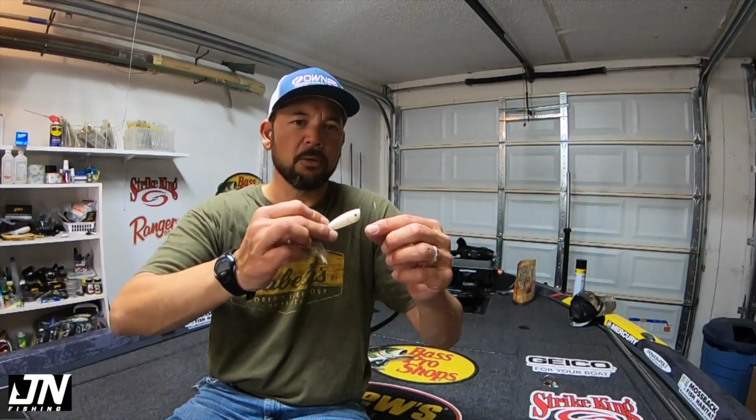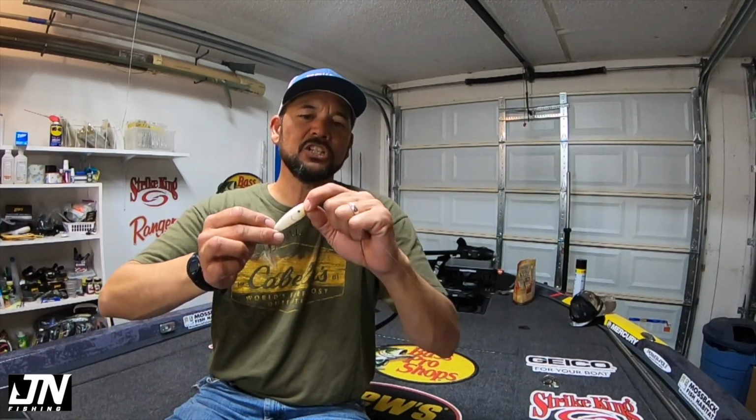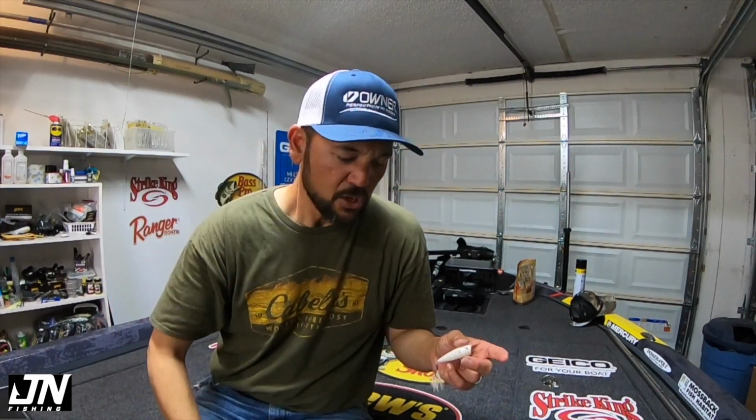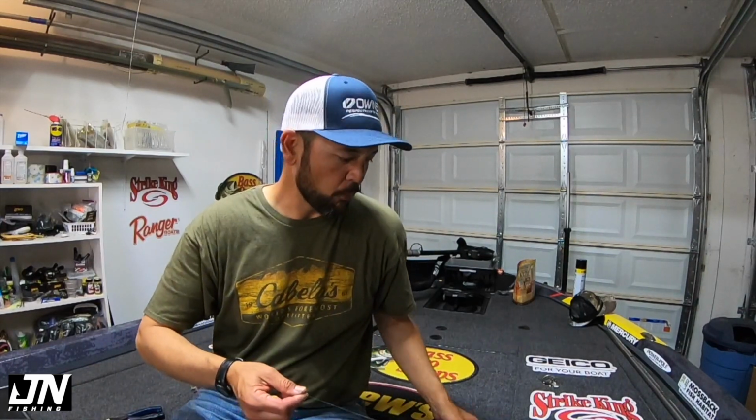And the reason for that is, when you don't tie directly to the line tie, essentially what you have is more freedom for the bait to move and get all the bait's action out of it, because you're not just cinching it right on the line tie. To demonstrate a little bit, it doesn't get the same sort of action. So when you have that loop knot, it definitely does the bait more of a service. I have not been a fan of the loop knot, or not that I didn't like it, but for years I didn't tie it. Just went with a snap, or just tied it direct and didn't give it much thought, but it definitely makes a difference. And so I wanted to share with you guys how to tie a loop knot.